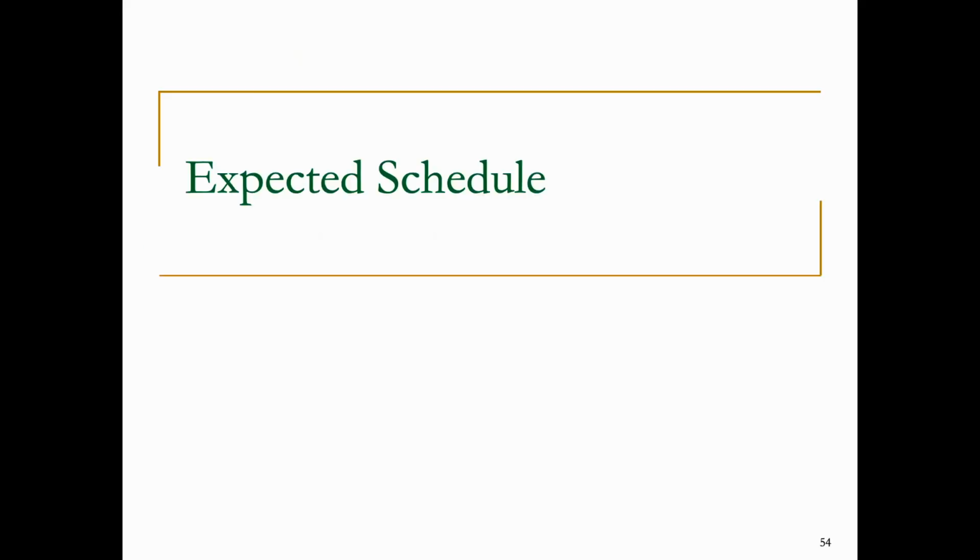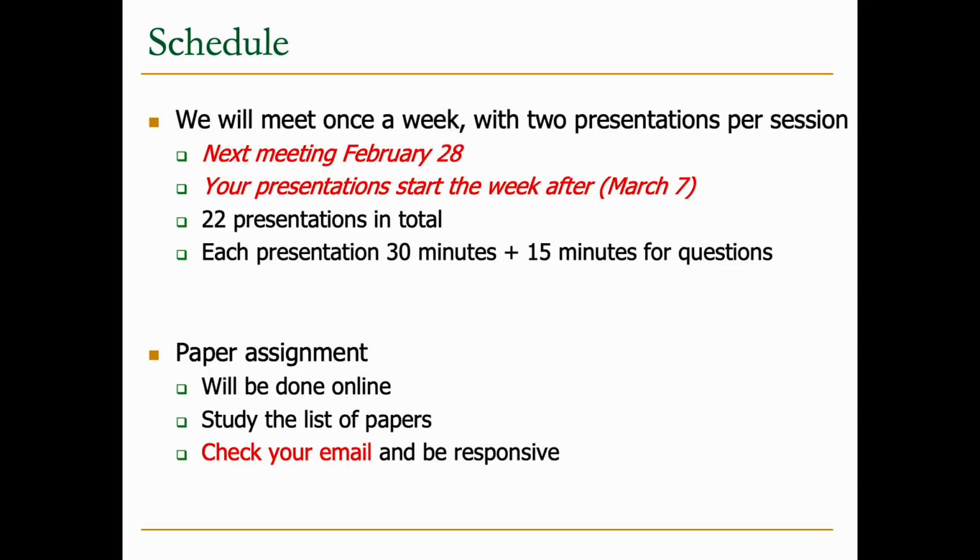So, the expected schedule for this course. The next meeting will be as scheduled, 28 February. The presentations will start the week after, and we will send emails for that after finalizing the paper assignments. We will have about 22 presentations in total, and this is the maximum capacity of this course. Each presentation, as I said, is 30 minutes, and then 15 minutes for the discussion. So we have two presentations per session.